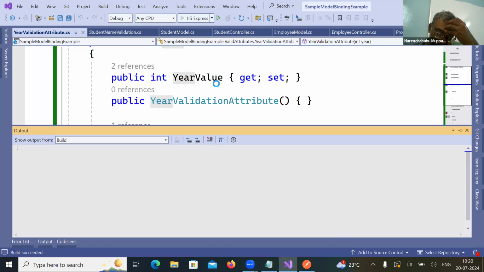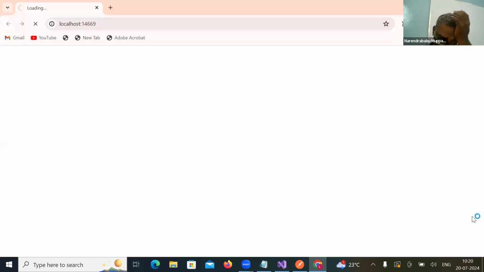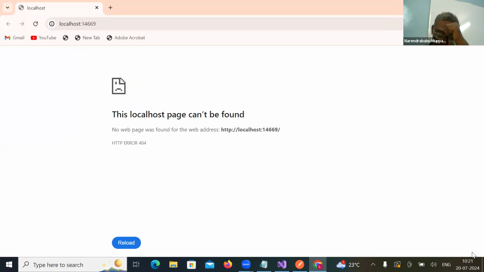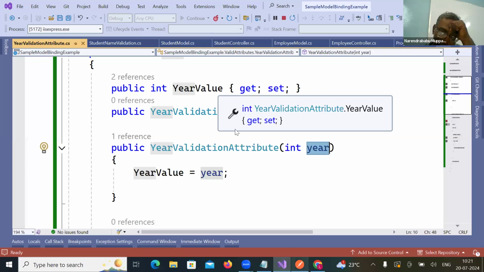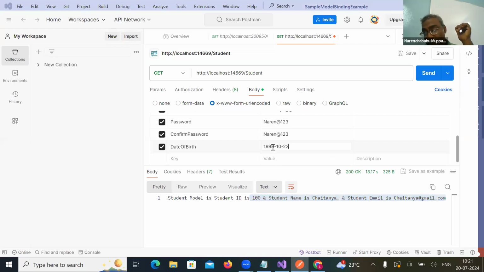Try to run the express. Now it is running. Try to pass 2000, 2001. Listen carefully. Send.